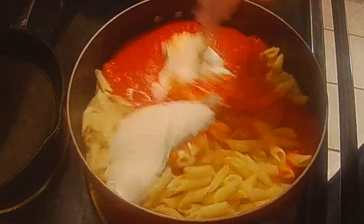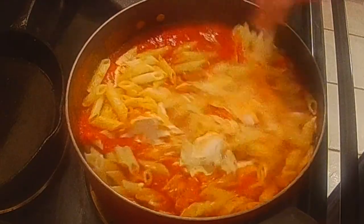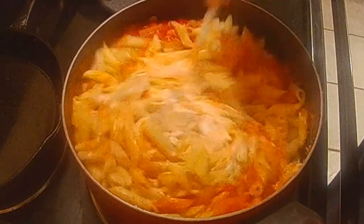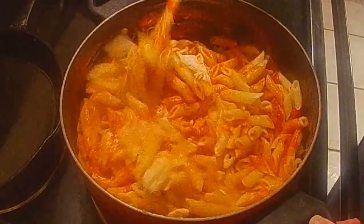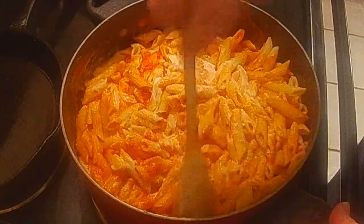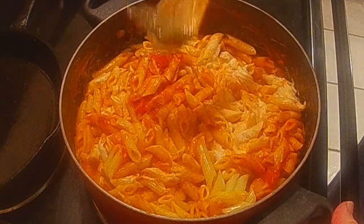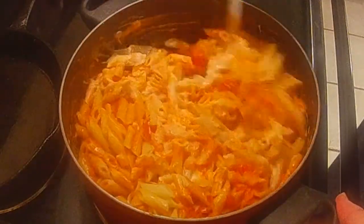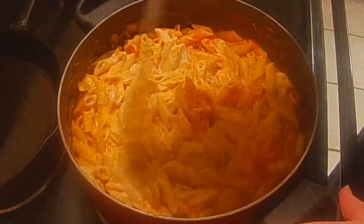I'm gonna mix this in. And I'm gonna turn this on low. I just wanna heat it. And I've already stuck a bay leaf in there. So if you see a leaf, it's a bay leaf. And we're just gonna stir it around. It makes it kind of a creamy look. So you get a little bit of a red, but a little bit of white.